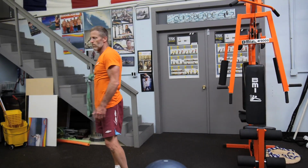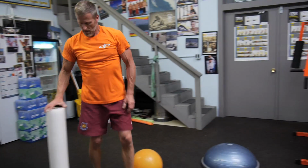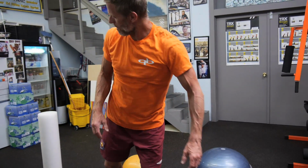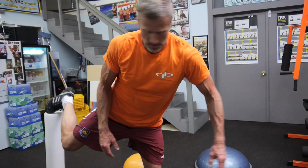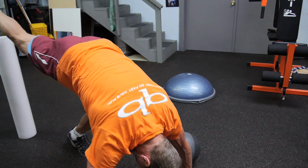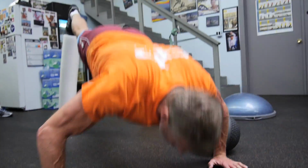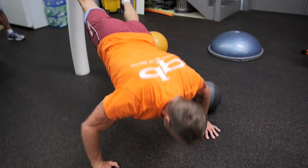One thing that, where's the foam roller? This is probably the next progression. Just try to put your foot up on a foam roller and do your push-up. It does a couple of things. It changes the angle at which you're doing push-ups, so a bit more body weight is over your hands, which makes it a harder push-up.